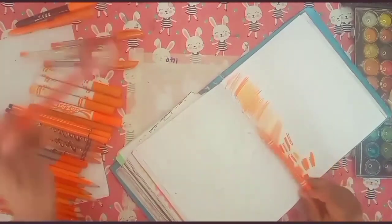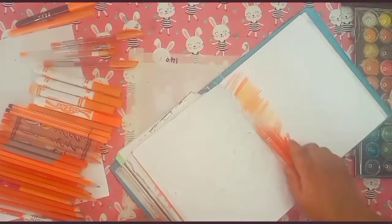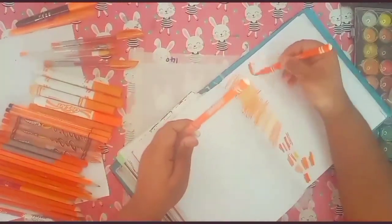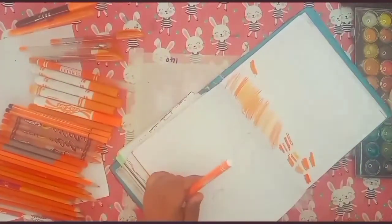We have this guy over here. That's supposed to be two of it. Let me just reach over and grab the other one. So see, we have two of this. And let's just open it up and... Not that bad. Like, seriously, it's really not that bad.